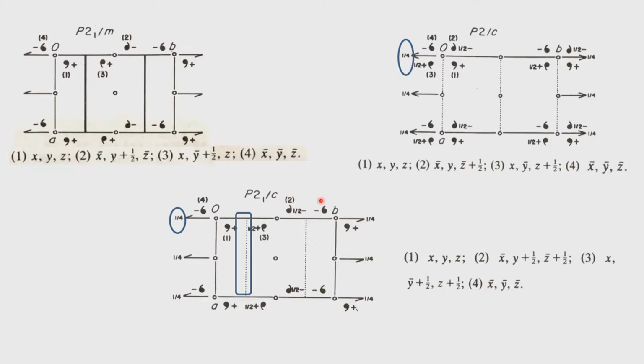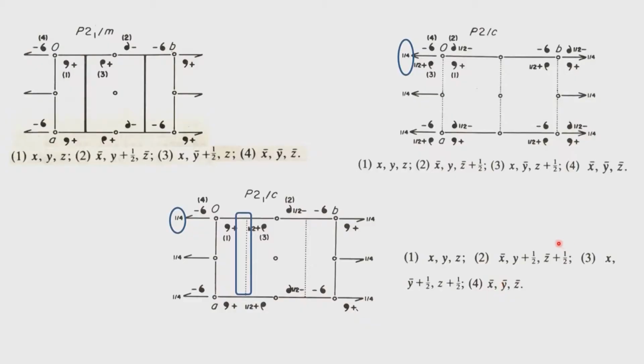So, what are the operations here? The operations here are 2-1 screw and the C glide simultaneously at a intersection point. So, you quickly realize that 2-1 and C will have to move from each other. They cannot be associated and intersect with each other, because the point group symmetry happens to be 2 by m. Because the point group symmetry is 2 by m, you need to have a center of symmetry, and the presence of the center of symmetry and the requirements of the definition of a group will invoke for every given xyz across the center of symmetry located 0 0 0, you will have to have x bar, y bar, z bar.